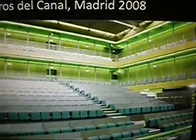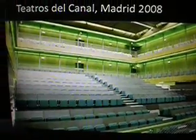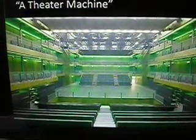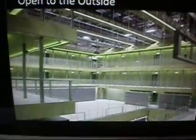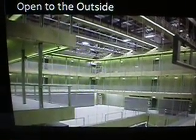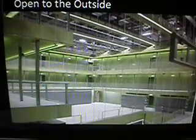And talking about theater, ours will be one controlled by hydraulics that would allow the configuration of the stage and seating areas at will, in a way that we would have nothing less than a theater machine. In such a theater machine, we could open the stage to the exterior for performances of plays such as Shakespeare's A Midsummer Night's Dream or Verdi's opera Aida, that is supposed to include live elephants on a stage.